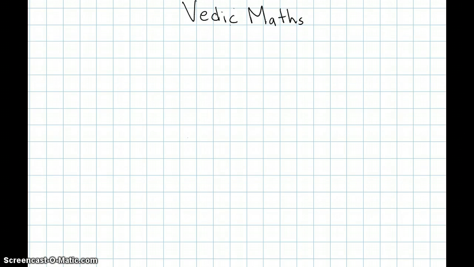In this video, I will be explaining how to do simple fractions such as 1 over 19, 1 over 29, 1 over 39 and convert them into decimals much quicker using something known as Vedic Maths. Now, Vedic Maths is an excellent way to do problems quicker. So let me just write down one example that I want to focus on today.